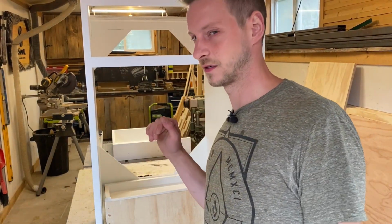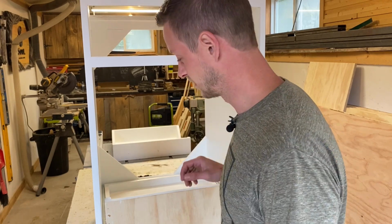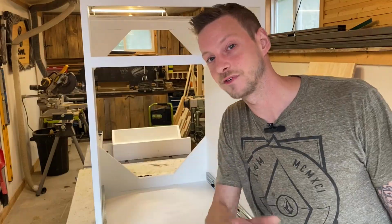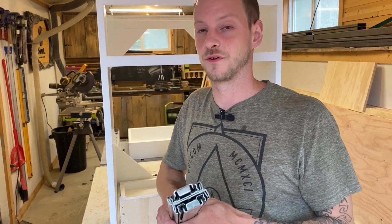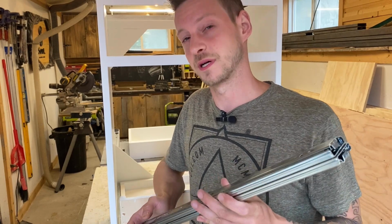So these are 22-inch full extension soft close drawer sliders. What does full extension mean? It means you can pull it out all the way. Obviously it fully extends. There's lots of brands of this kind of slider, but they're all basically made the exact same. So whatever you see in this video pretty much applies to all.